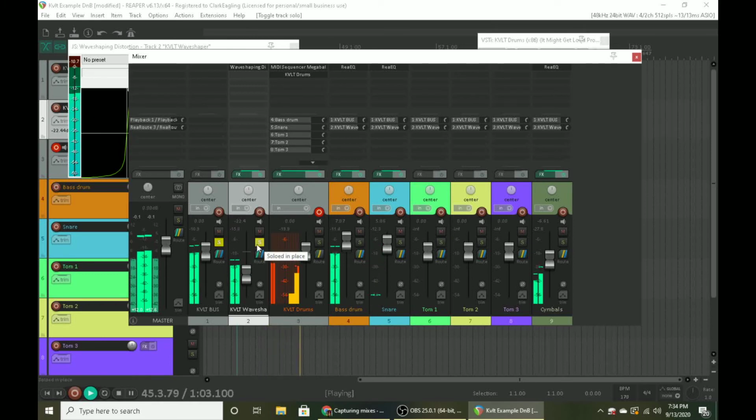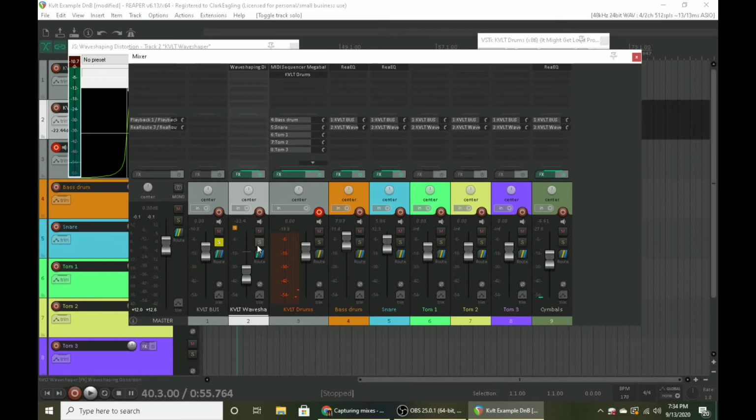There's it off. There's it on. So it's not completely making the signal sound trashy or dirty, but it's giving it just a little bit more sizzle, a little bit more liveliness. We can also go ahead and do a reverb on this guy.